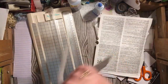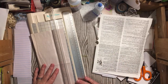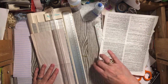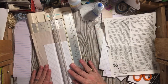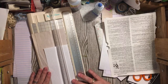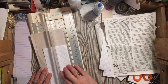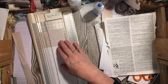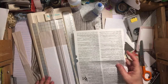I haven't been to the post office, you guys. I haven't been since the last time I was there. I don't even know if our post office is open right now. We have a contract post office. So I'll look it up. And I think I might have to go. Well, I have to mail some stuff. So I'll be going to the post office probably tomorrow.